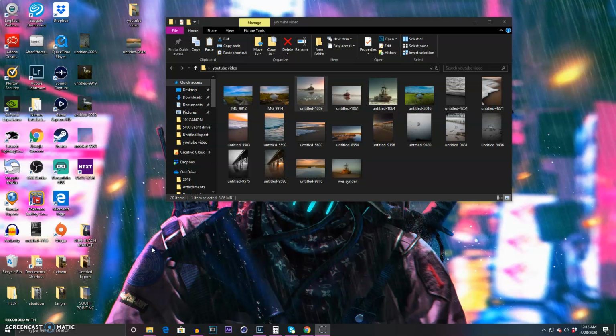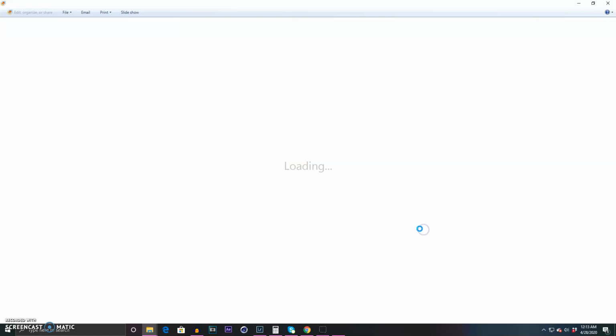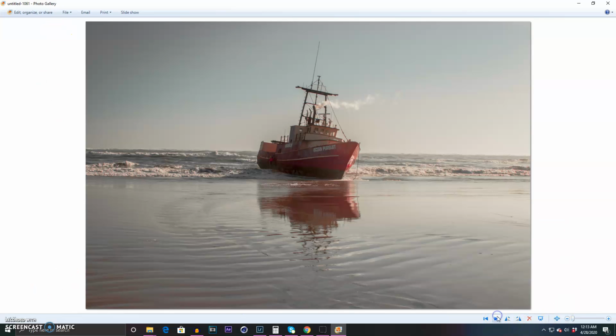I forever am following local photographers here, all up and down the coast. I have on Instagram, Twitter, Facebook, and this ship right here that I'm going to show you. I would eventually have found out about it because it was all over the news, but it probably would have been too late. I found out about this ship from a gentleman by the name of Wes Snyder, who lives in the Outer Banks. He was taking pictures of it. This was taken the first week of March, and yeah, beautiful boat.